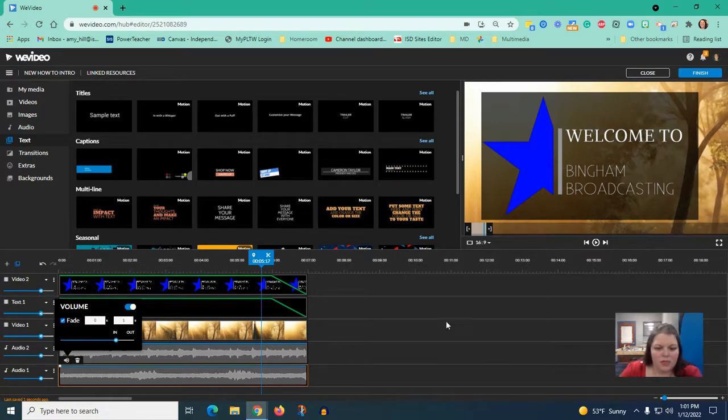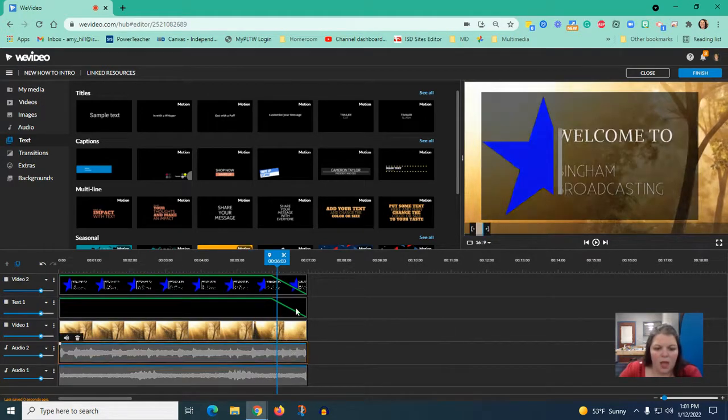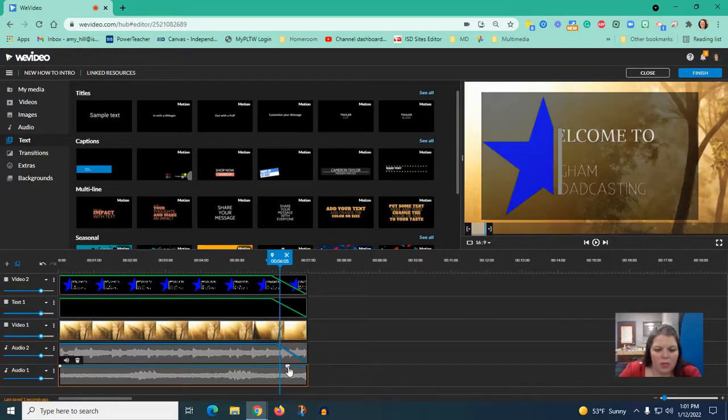Okay, and so if it doesn't show you right here, then you can listen to it and make sure it fades out. But you can also click in here and if you try to adjust the dots, so I created 2 dots and then it showed me that it actually had faded out. So I need to actually get rid of these extra ones. And I just need this to start right here at 1 second and fade out. So I'm going to make sure that they both do that.